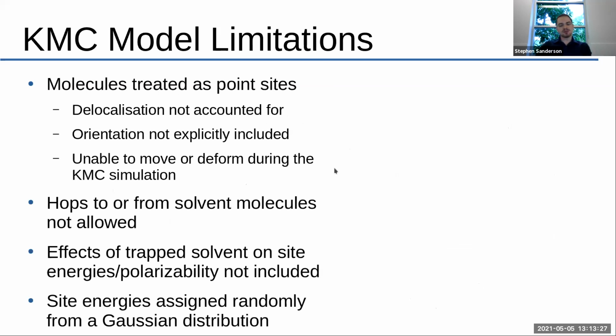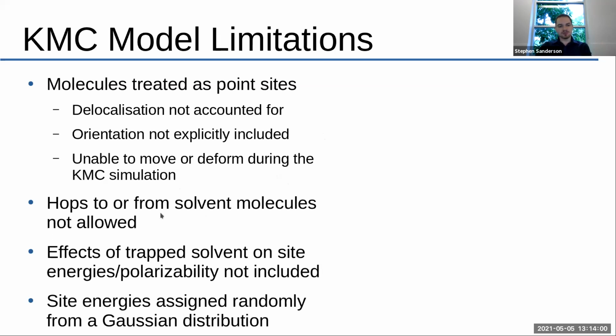Some of the limitations that we do need to point out, firstly, is that the molecules are being treated as point sites, and this is done mainly for computational reasons. So delocalization is not accounted for. The orientation of the molecules isn't explicitly included, so we don't have any anisotropic effects coming in there for the transfer rates. And we also assume that the molecules don't move during the KMC simulation, so they're kind of fixed in place.